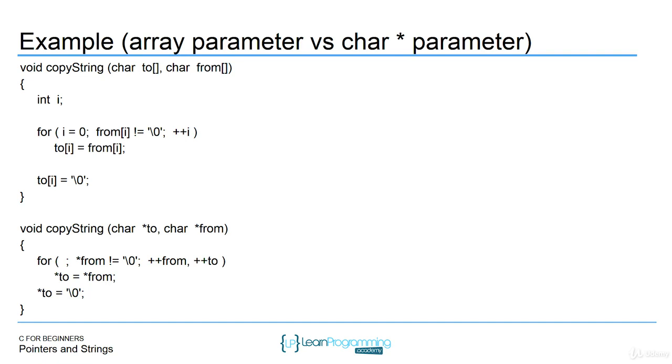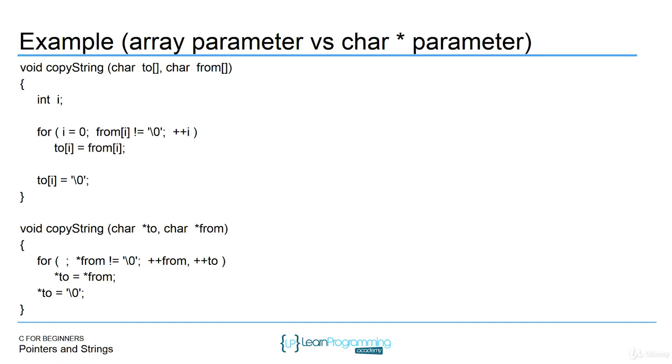Now let's see how we do it when we use pointers. First, we declare two pointers in the function declaration of copy string by just saying char star to, char star from. In our for loop, we don't have to actually declare any variables because we have pointers and we just want to iterate until the from hits the null terminator. And then we can increment both the from and the to pointers. Because here we're doing pointer arithmetic, right? We're just adding 1 to the pointer, which is increasing its address by 1, which is getting the next character.